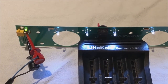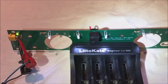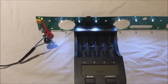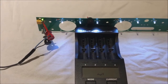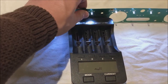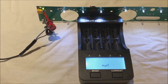So one feature that's really powerful, that's hiding in the shadows here, is this push button switch. This push button switch allows you to reset the power to the charger, and as you know, some chargers allow you to set both the test type and the current setting for all 4 cells if you reset the power. So instead of pulling the plug out the back of this charger, we can simply reset the power by pushing the button. Now I can come in and set the mode and the current level that I'm interested in charging to.